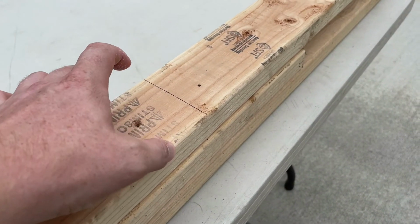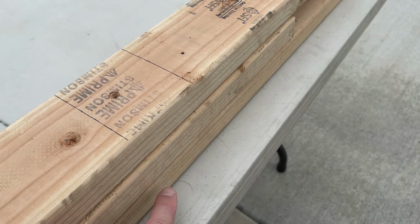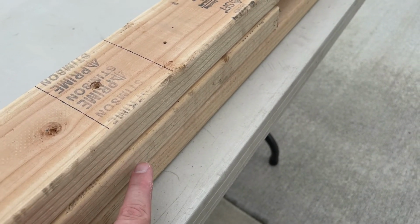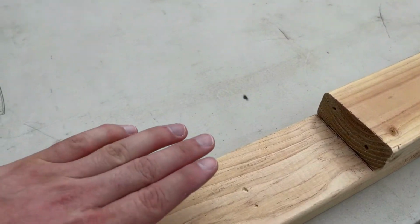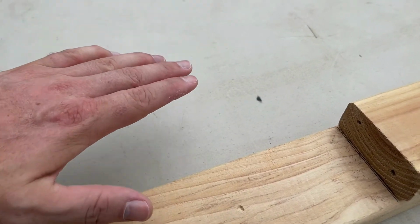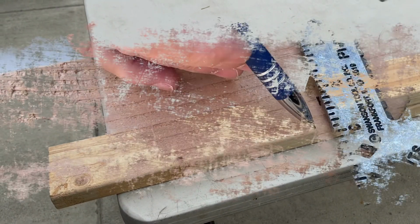I'm going to cut this out. And then there's going to be basically a ledge right here that would be 4 inches high, but obviously the 2x4s, they're not actually 2 inches thick. They're a little less. So that is what it's going to look like. And then basically we're going to put the plywood on top that will go across like this to the other set over here. And they should be about 10 inches wide, maybe 12 inches wide. And that should make one ramp.